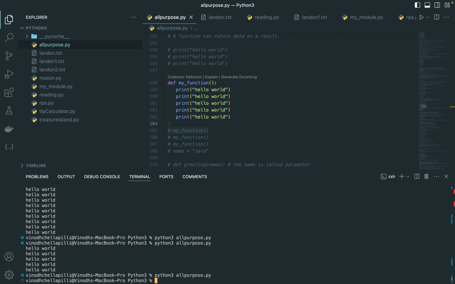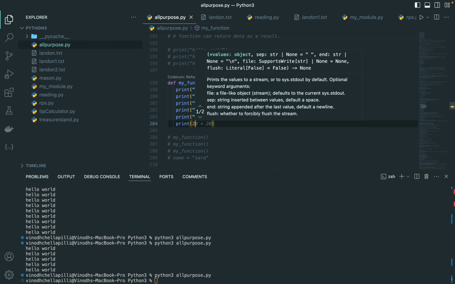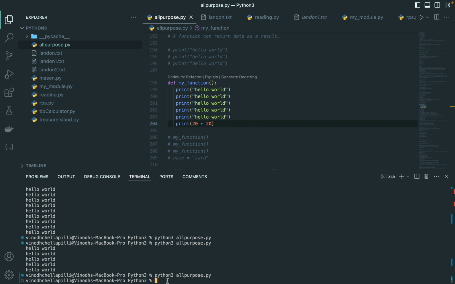It's like telling Mason. So Vinod came to you. Hey Mason, would you please buy this? I give you a bunch of things. So these are the statements, 5 statements. You don't need to use only a print statement. You can write so many things here, like print 2 plus 20 plus 20. Anything you can do. If I run this one, it's not going to work, because you didn't call it. I'm giving so many instructions, but Mason never put it into action. What will happen if you don't put it into action? Then it won't do anything.